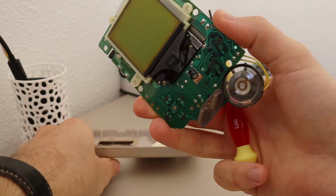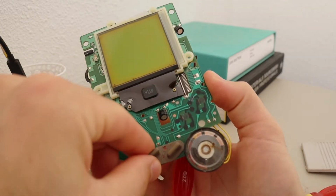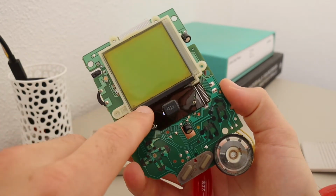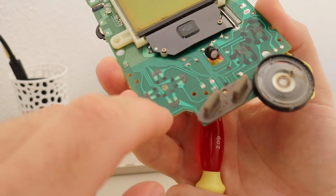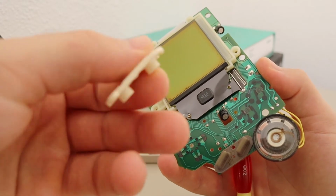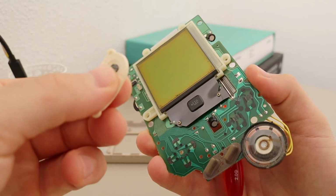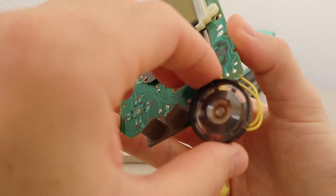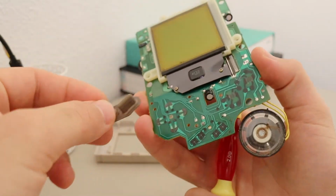And we can take a look at this part here, and here we see basically the whole front of the casing detached. Yeah, here's the monochrome display used for 8-bit games. Very simple. Here on the PCB we have this circuitry, which these buttons, the flexible elastomer here, would close. So you would push the button and this black conductive piece would touch the circuitry, and that would signal that you had pushed the button. You have the little speaker here, and then some more buttons right there.